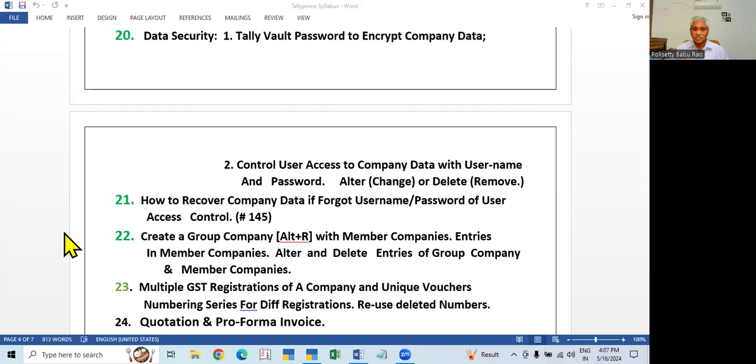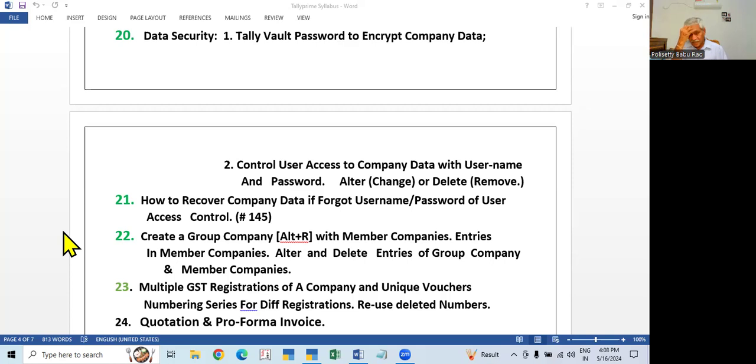A pro forma invoice is nothing but equal to the original or regular tax invoice. But it is a pro forma invoice. It will be created in the books. It will show the entry in the books, but it will not affect the books. No debit and credit is affected.